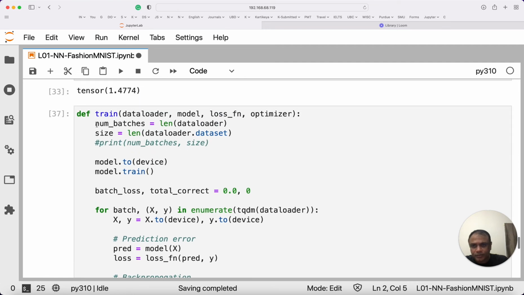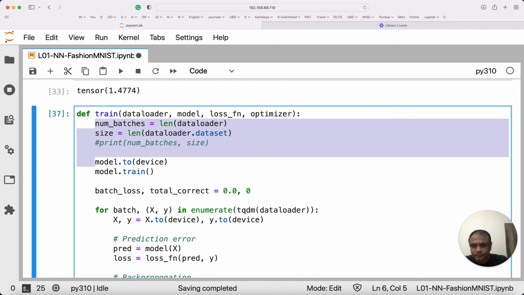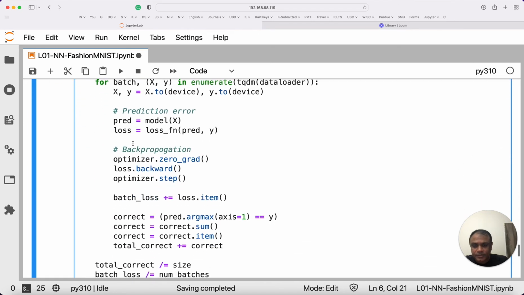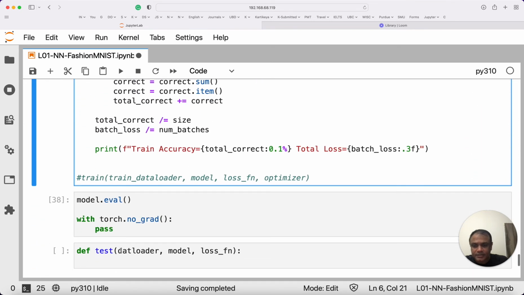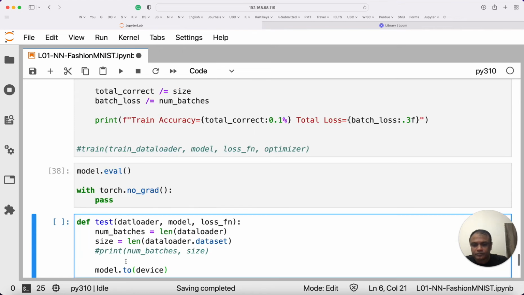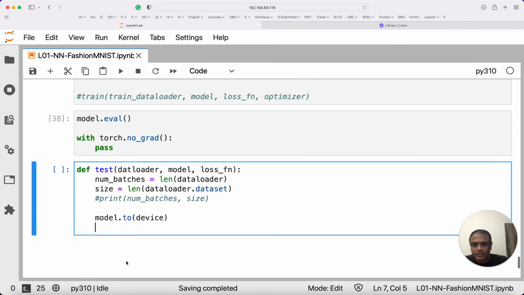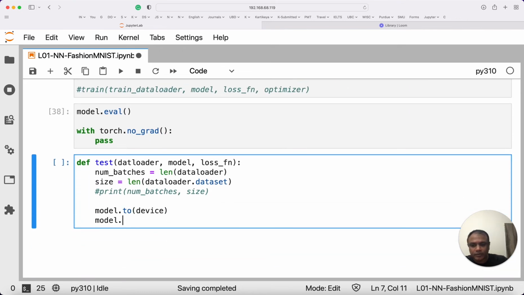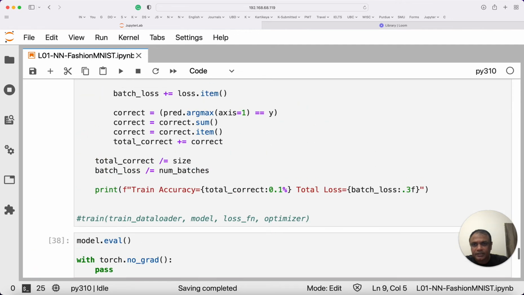You still need to compute the number of batches. You still need to compute the size, and then instead of model.train, now we'll call model.eval, to evaluate. So this is our model.eval, and we still need the same thing.